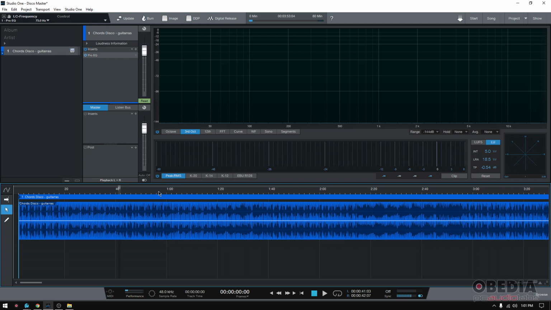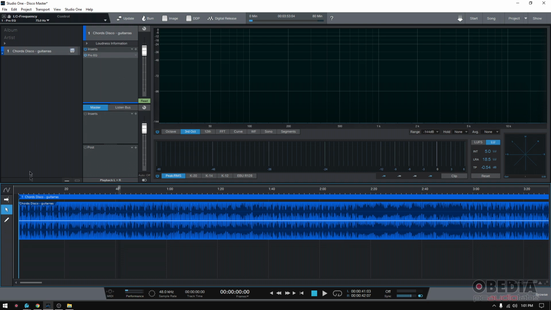Now, that idea of being able to automate, they have brought to the project page. So if you have, let's say, a certain insert in your track or the actual fader, you can automate. This is good, once again, because it's going to save you time. You might get a mix that is really, really good, but there's this little spot that might need, let's say, a little filter for a couple seconds and then take it off. Instead of sending it to the mixer, you can just do it yourself with this new feature, okay?